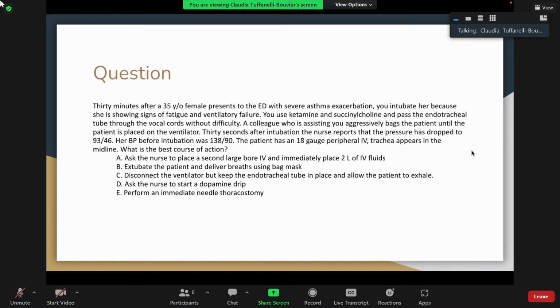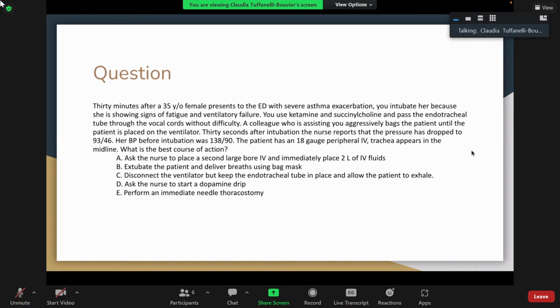So, if we go through it stepwise. She's being intubated for asthma. So theoretically, she might need fluids because when you're breathing fast, you lose some fluid through your respiratory condensation. So you do become dehydrated. You might need fluids, but like you said, would you need 2 liters of fluids right away? Maybe not.